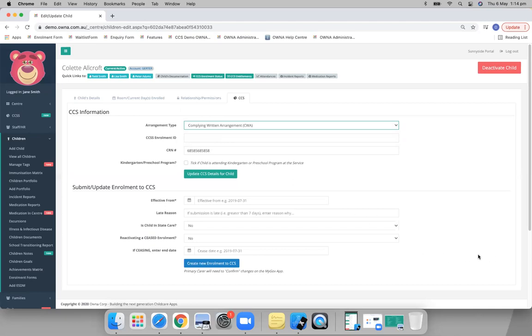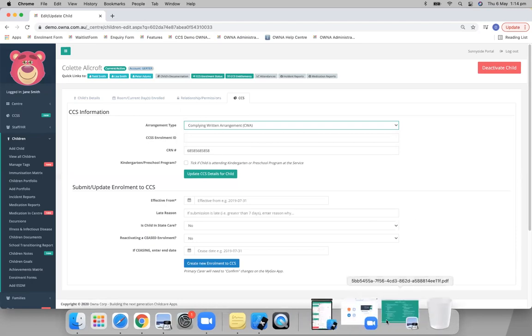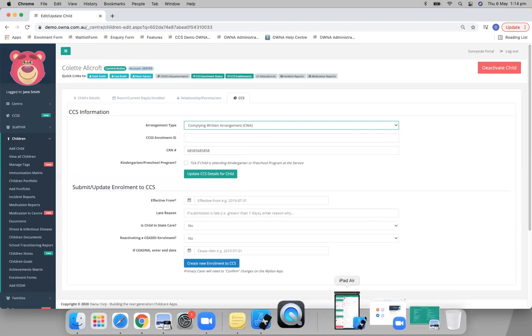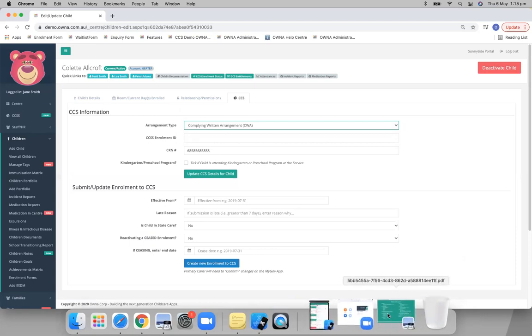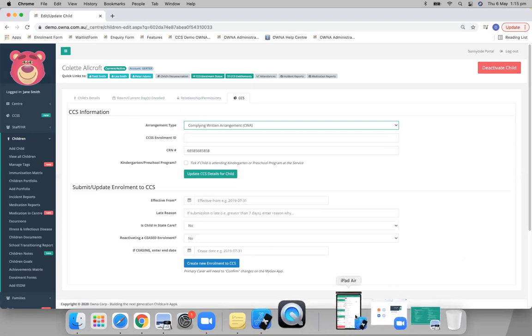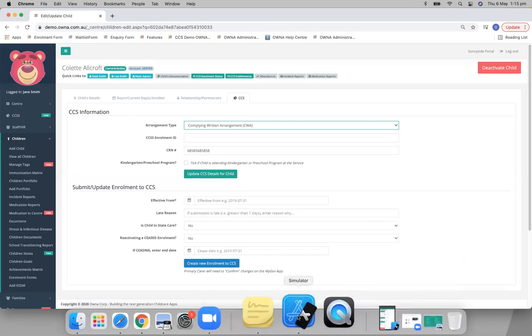Is the online enrollment form considered a CWA? No, Nick. The CWA is actually different. So the online enrollment form is basically to get their enrollment in, for you to capture all their information so you can create their enrollment. However, a CWA form is done through the app, okay?